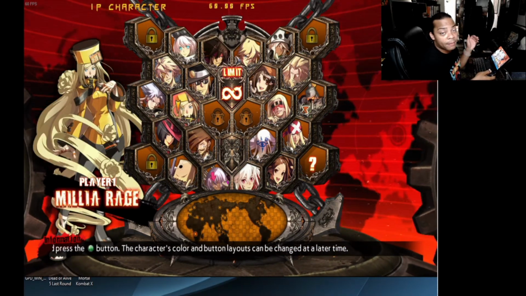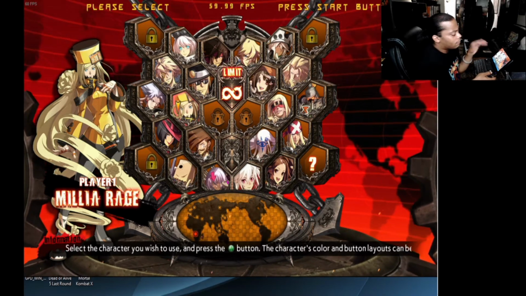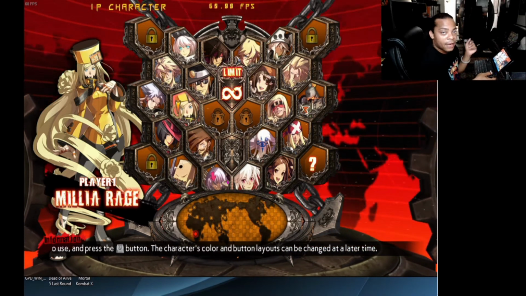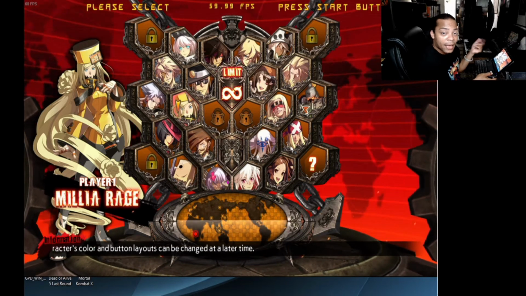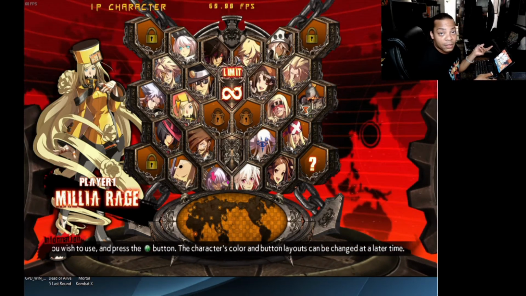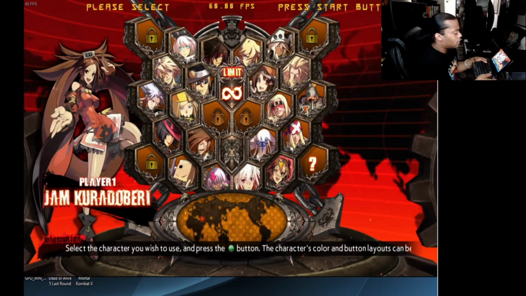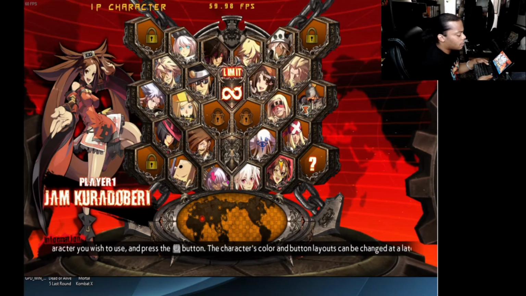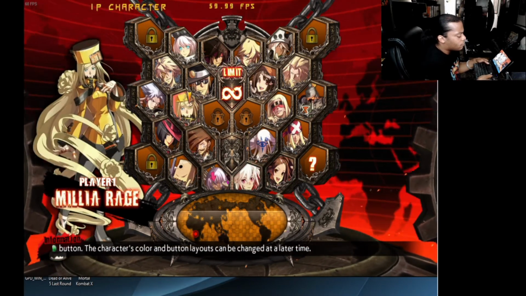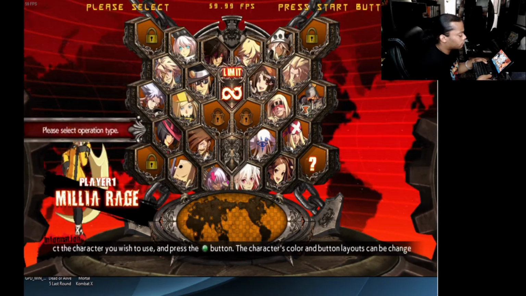So Millia Rage is one of my favorite characters ever since the first Guilty Gear. I've been using her mostly throughout the entire series, and I never really truly deviated until XX when I developed an affinity for the character Jam. And yes, Jam is here. So I usually play with her, but my number one favorite character is Millia Rage all the way.